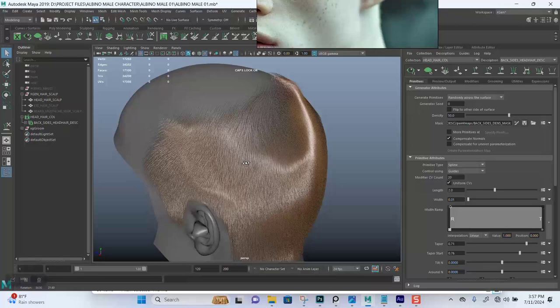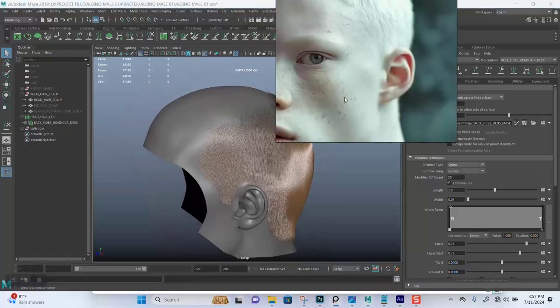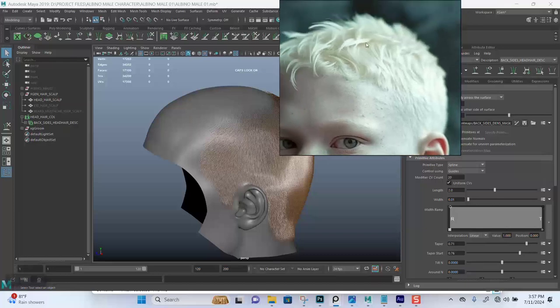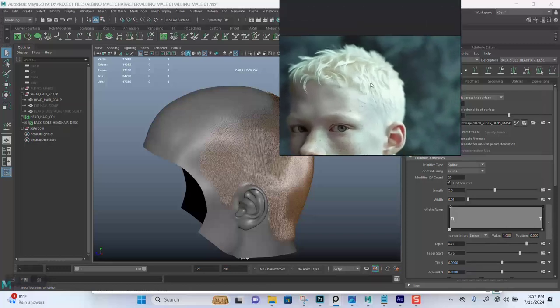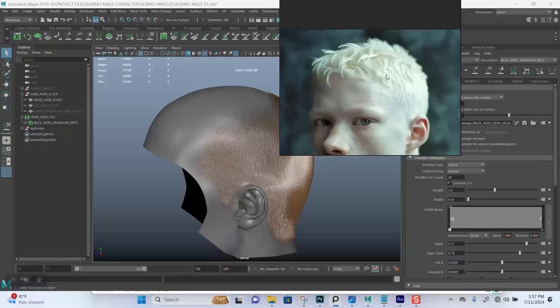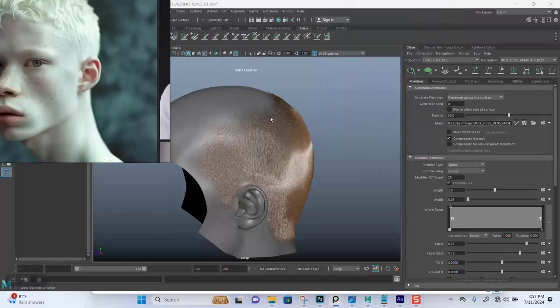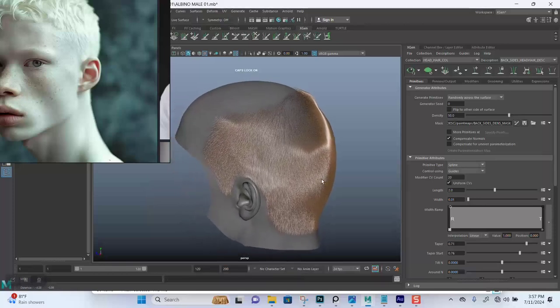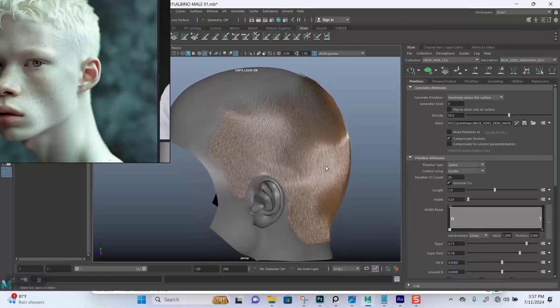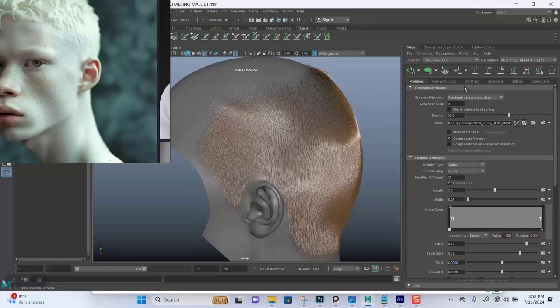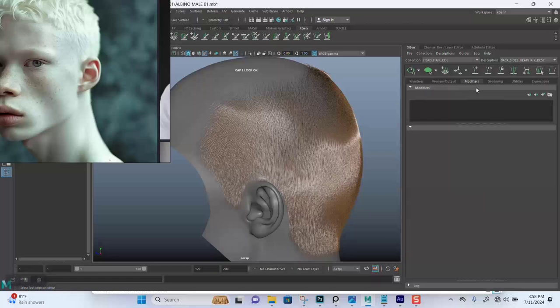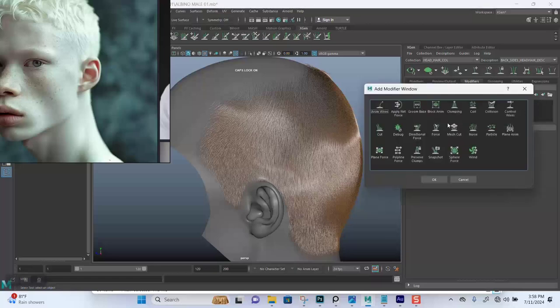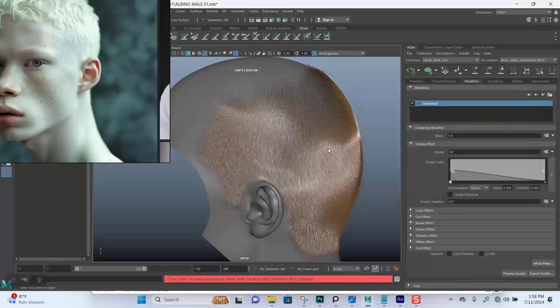So, should be fine for now, before we begin to add some of these details on top of this. Okay. Yeah, this will work. This should work. So, do a quick save. Yeah, it should be fine. So now let's go to the modifiers. Let's go to the modifiers in here and drop a clumping modifier in here. Click OK. So it's dropping this error in here. It's not working. Why? Because we need to set up a map for it.